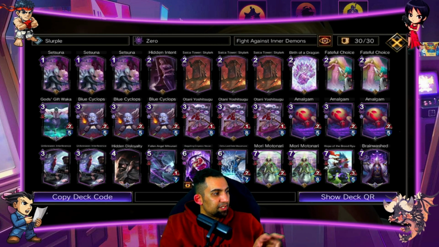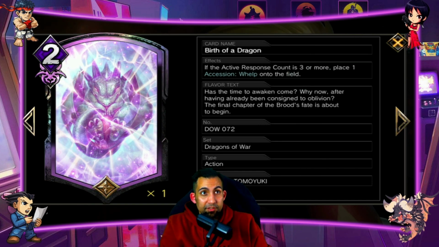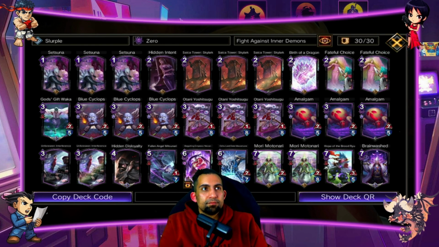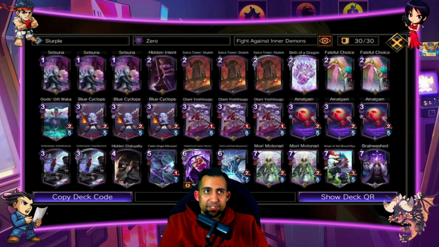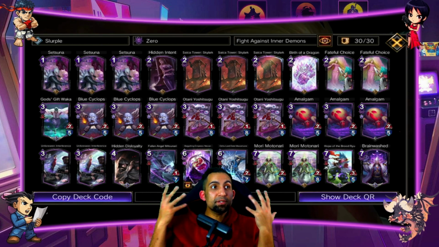I think it's a pretty set up, decent build. Birth of a Dragon we've thrown in here as well because I think it's really good, it's good in mono and dual, especially with dual purple because it's a free unit. So why not run it? Ryu, obviously amazing, good guy, unit to run, don't sleep on it. I think that's pretty much it. Slurple really hasn't changed that much. I know builds just differ depending, but this is a build of a Slurple build.